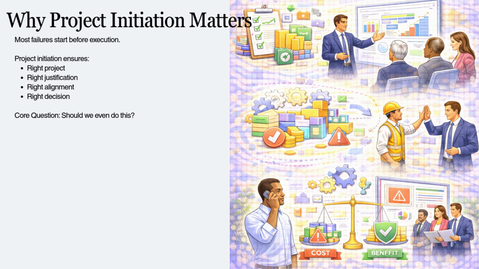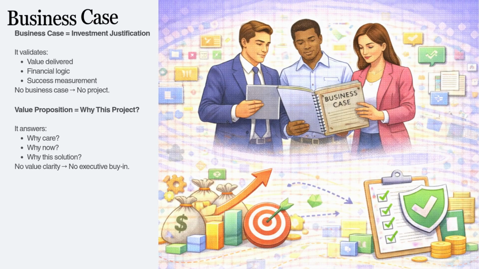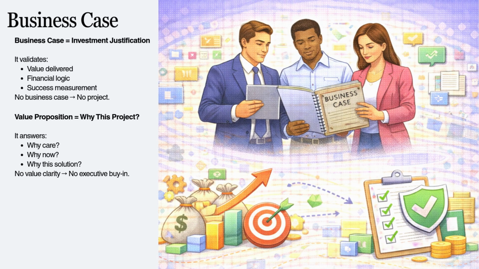In corporate settings, especially in regulated industries like banking, insurance, healthcare, or energy, initiation is where exposure is assessed, benefits are challenged, assumptions are validated, and stakeholder alignment is secured. If this phase is weak, execution becomes damage control, but when initiation is strong, execution becomes disciplined delivery. If initiation is about making the right decision, the next logical question becomes: what structured mechanism helps us make that decision? The mechanism is the business case.